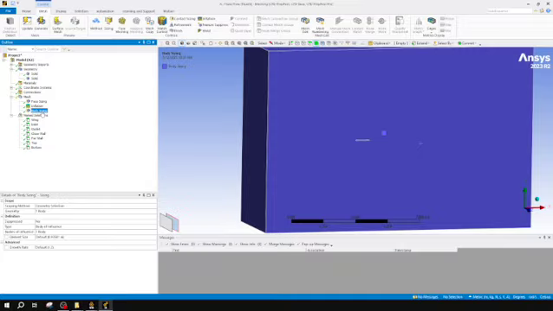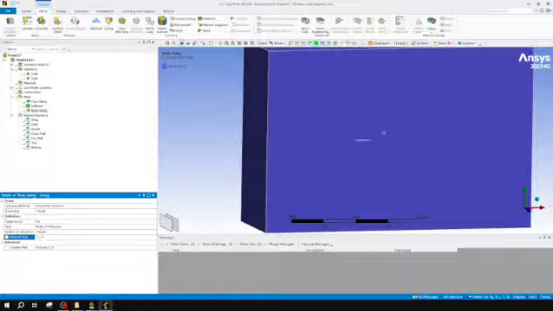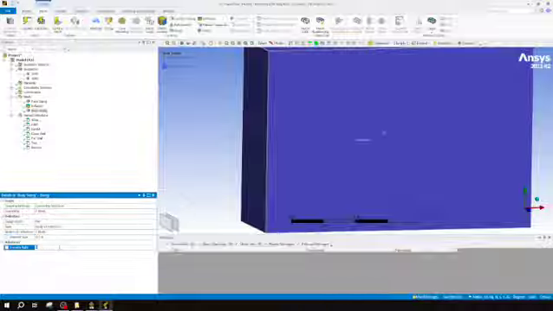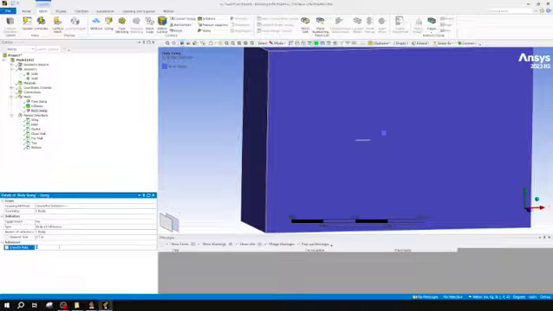I don't want the default. I want something like 0.1. So in this kind of box, I'm going about 1/10 of the chord. Again, I might suggest more like 1/5 of the chord length for actual research purposes, but for this one, it's relatively fine at 1/10. And I'm actually going to switch my growth rate down to 1.1 from the default, so it increases in size a little slower.